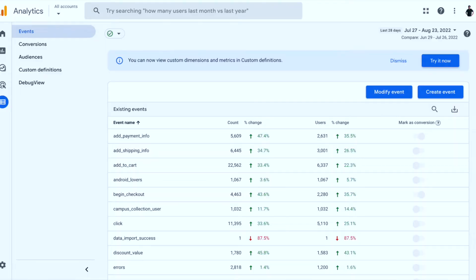But if your event is not available, you can set up your event and later mark it as a conversion in Google Analytics 4. So that's how you can set up your conversions in Google Analytics 4. Now things are simpler and easier compared to Universal Analytics. So that would be the difference when comparing Universal Analytics to Google Analytics 4.